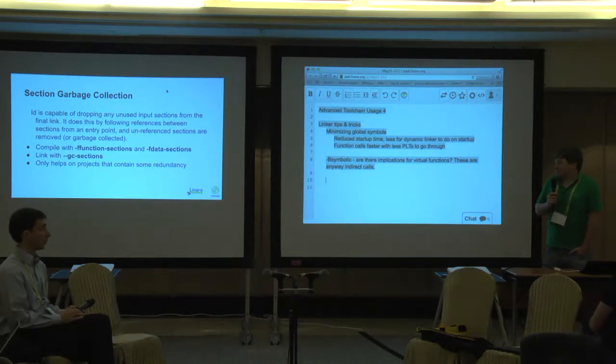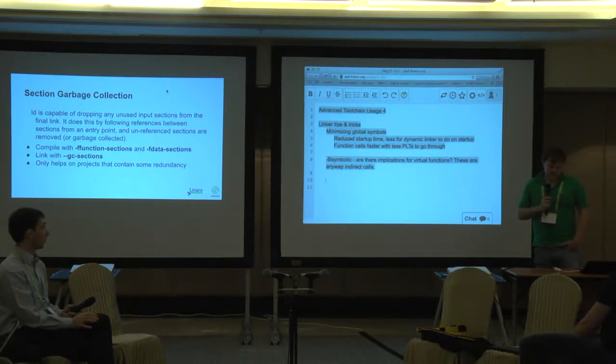So to apply this, it's best to compile with -ffunction-sections. This means that every function gets put in its own ELF section. Typically, you get one text section per file, so if you've got like 100 functions in a file, you get one section with 100 functions in it. Obviously, that reduces the granularity with which you can build this graph of references. So if you do -ffunction-sections, every function gets its own section, so one file could have 100 sections, one per function. At that point, you also have to pass --gc-sections to the linker, which will do this calculation of what sections it can throw away.